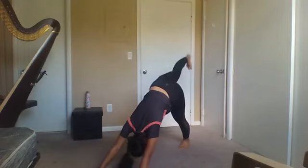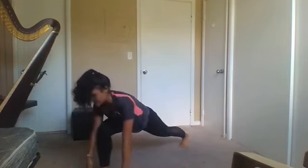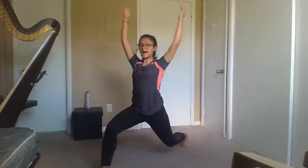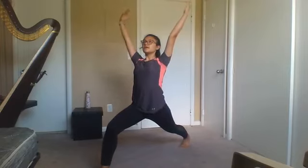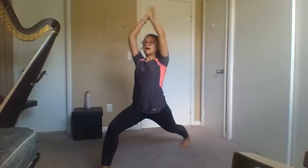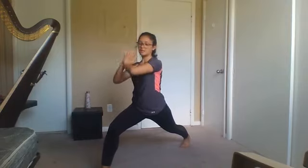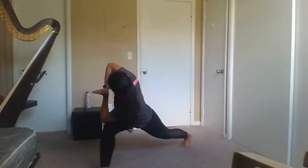From here we're going to lift our right leg up high and bring it forward to a lunge. Keep that back knee lifted and we're going to inhale, bring those arms up. Really strong — knee over the ankle. You can go ahead and bend your back knee to get your hips leveled and your pelvis tucked in, then go ahead and straighten it once you feel comfortable. Inhale, face back to the front. From here we're going to inhale and twist — put our left elbow on the outer side of our right knee and twist towards the left.